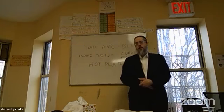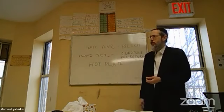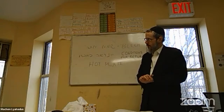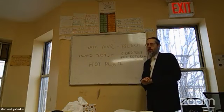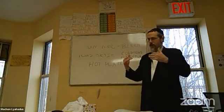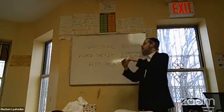It's a very good question. Let's explain what the question is. The question is, how about if you remove the cover of the pot and then put something on top of it? With the pot, I was discussing putting food on top of the cover of the pot. Now, what you're asking is, if I understand correctly, that instead of putting food on top of the cover of the pot, you're going to remove the cover and you're putting something else over it.